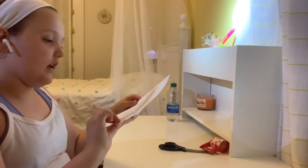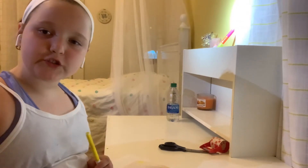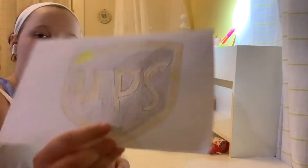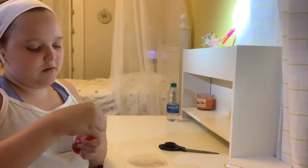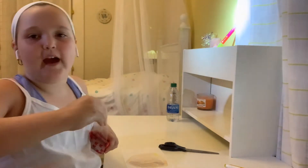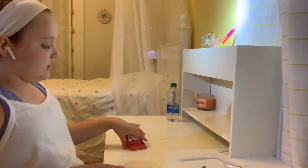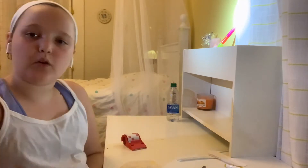I got it all colored in — well almost, I still have like two more things to go. I got it done and I did this little shine there because I put cotton balls in it and then keep up the sides. So I got it all cut out and taped. Now we have to tape these three sides and then put cotton balls in it and then tape the last side.